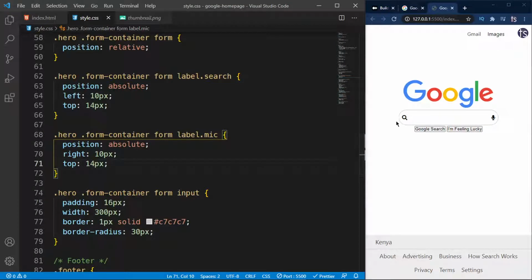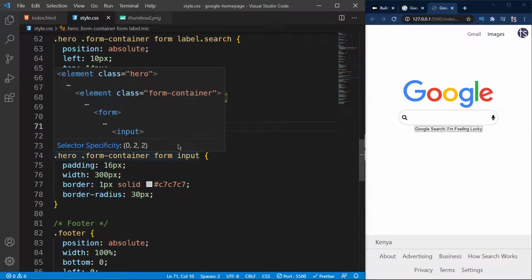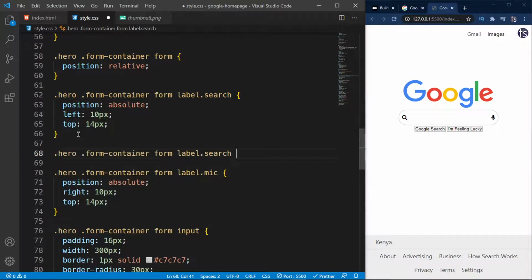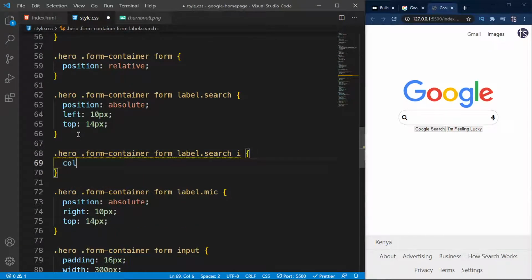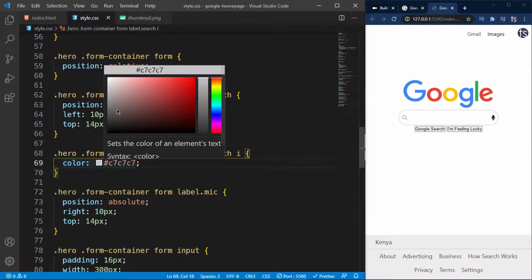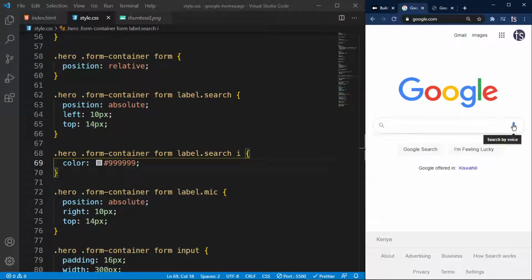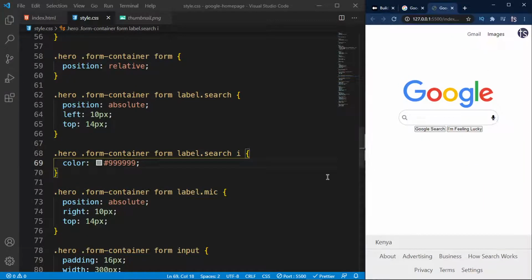And then let me change this color for the search icon as well. I'm going to go inside, where was it? It was inside the search. So I'm going to target this, and I want the icon inside the search, where I'm going to say change this color to C7. Make it lighter. Let me just make it a bit darker. That should do. And then I don't know how to change the color of the microphone, because this uses multiple colors, right? So I'm just going to leave it as a black icon for now.